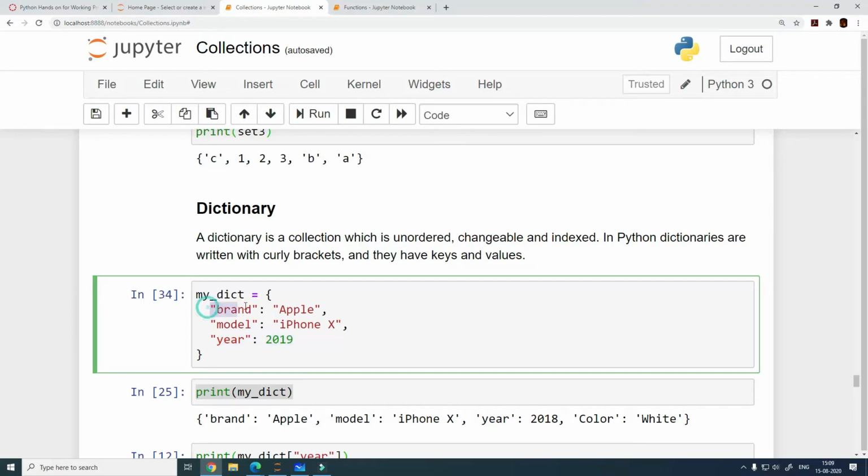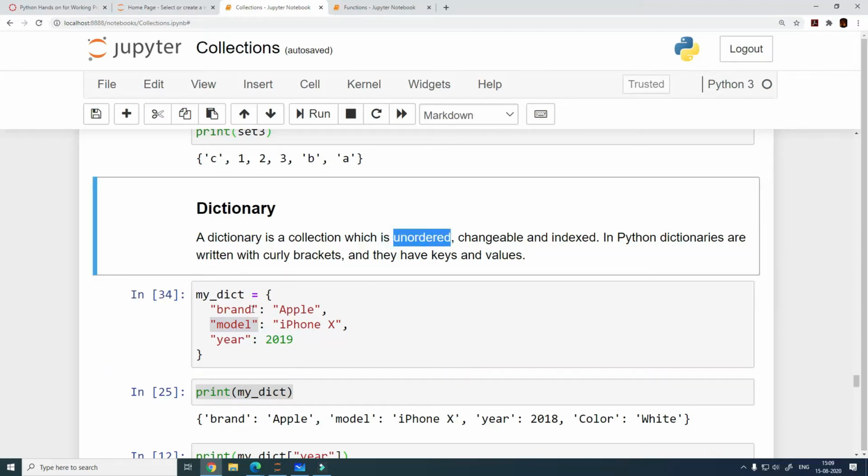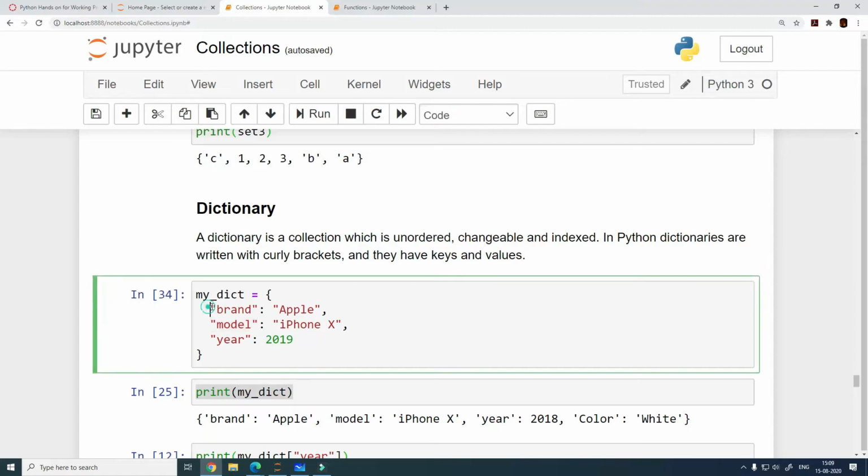Now, brand is not the first or zeroth element. Model is not the second element or first element in this case. This is what I mean when I say unordered, and you cannot use an index number to refer to these.